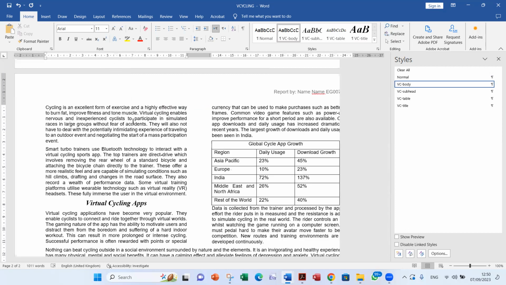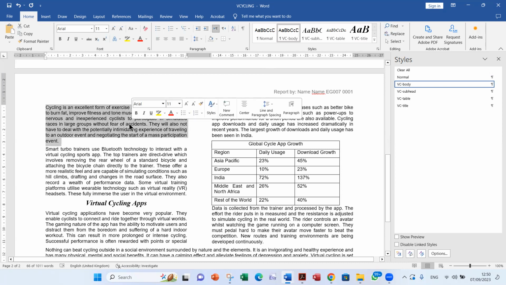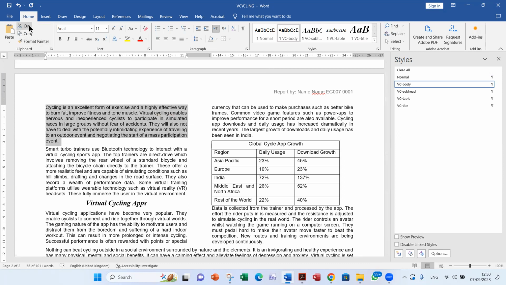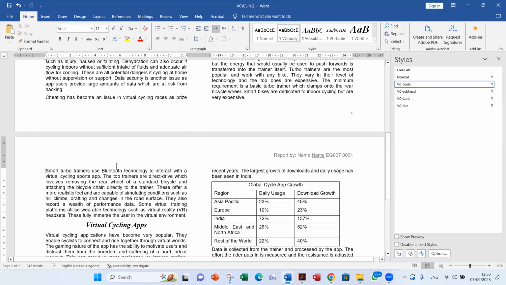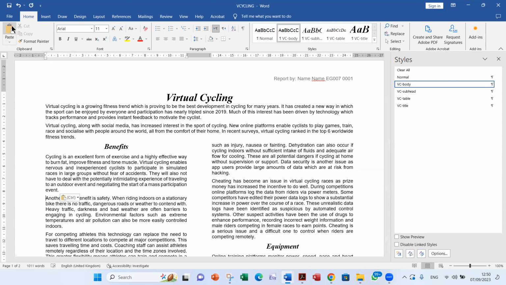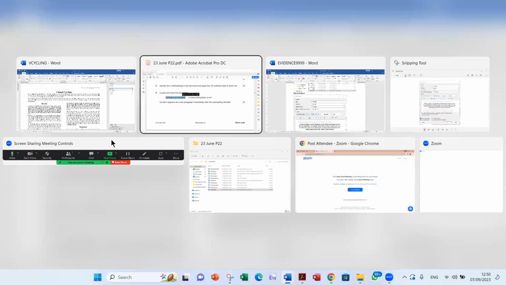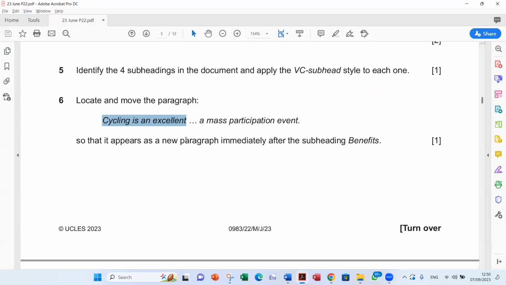Okay, this is the paragraph. Let me tell you something. If you like to highlight a paragraph, triple click. Okay, it is now highlighted. And then click cut. And then put the pointer just before the paragraph, at the beginning of the paragraph that starts with another, and click on button paste. I think now it is moved in place as a separate paragraph. Okay, as the exam is saying, as a new paragraph.